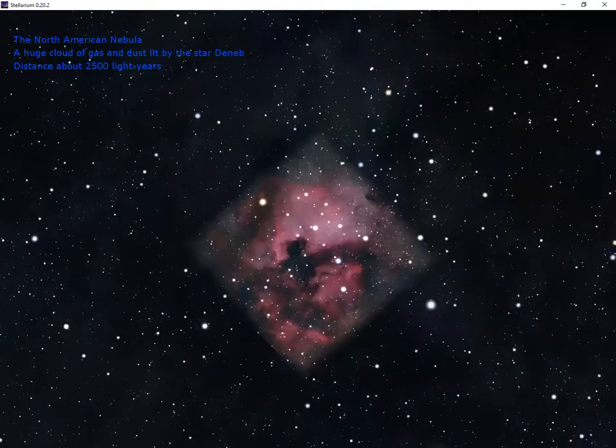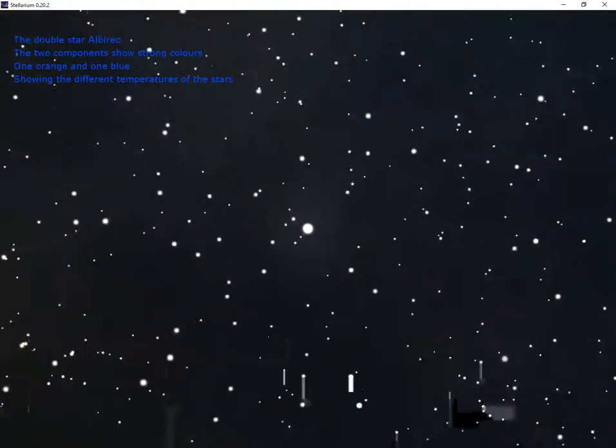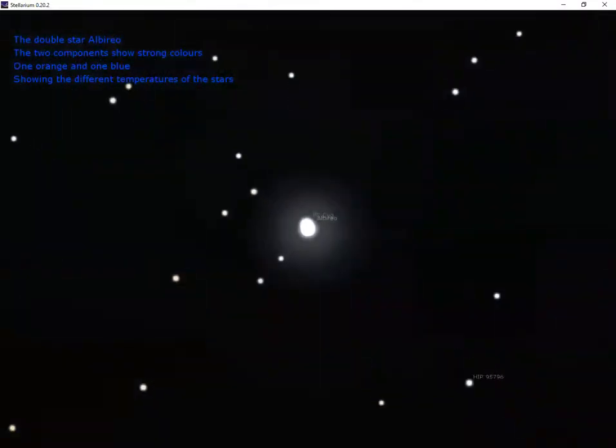That's a very large object. You don't need a telescope for that. We didn't have to zoom in very far at all. And actually, it's a good object to, if you just have a camera, you can take a picture of this with a wide field lens, like a 50 millimeter lens. It really doesn't need a great big long focal length.